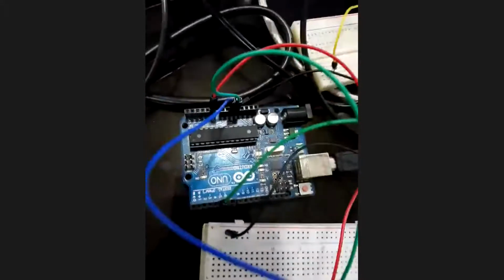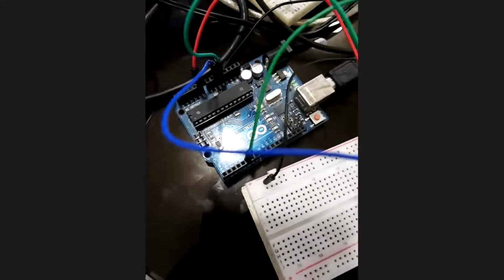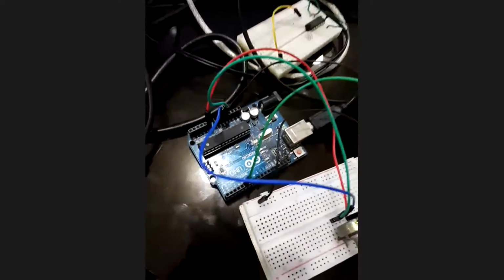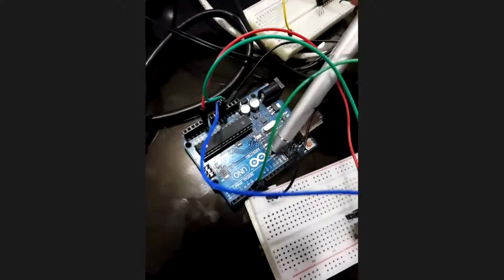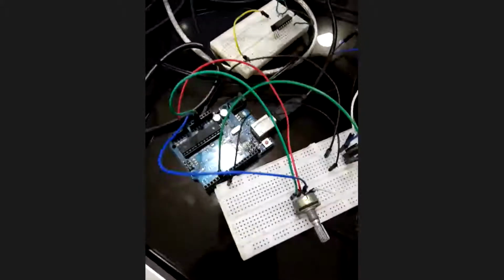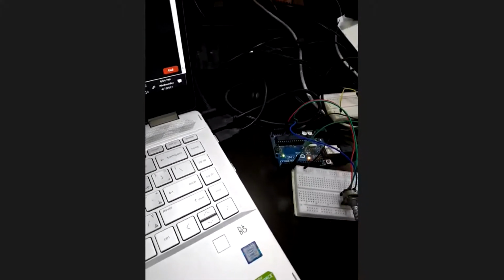So this is my Arduino, just like the one I showed you. Here is the LED that is connected to pin 13. I have a setup here for the other experiments, but what I want to do is connect this USB to my computer. It takes a COM port. Okay, I'm going to go build and deploy.